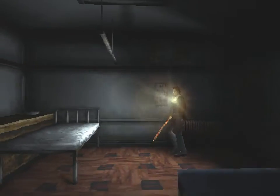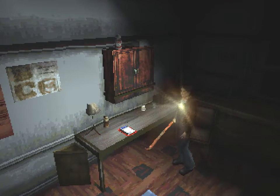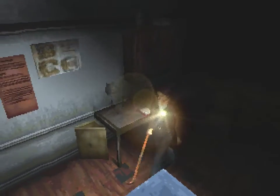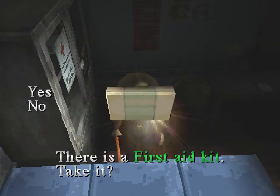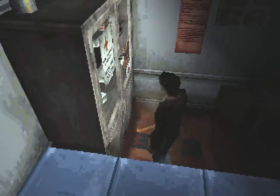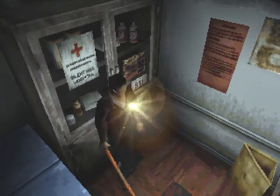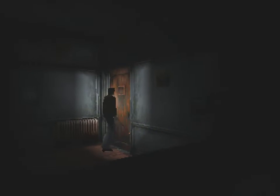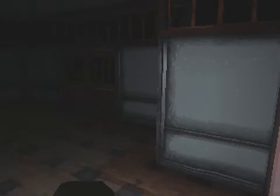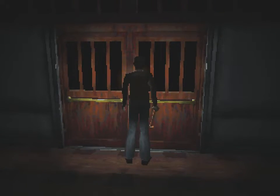Thankfully, though, we can access the infirmary here. And it's very important to be able to do so because it houses the one singular save point in the school, as well as a few available healing items, which definitely makes sense considering it is the nurse's office. All in all, though, at the start, we are pretty much corralled outside out to the courtyard here.